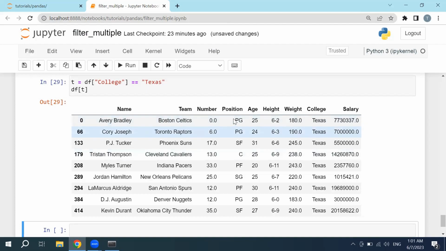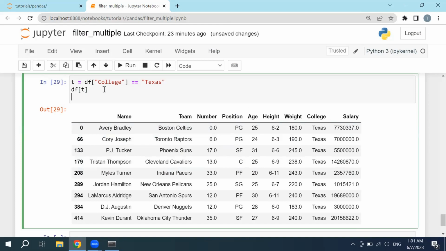But if I want specific columns for that, I can easily use the df.loc method, and inside of the loc, inside the square brackets, I will give the column names here. Let's say that I want to print out these two columns, name and team.